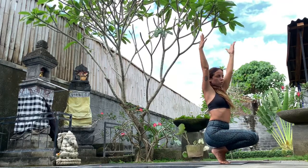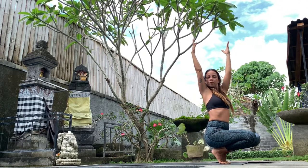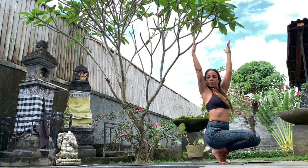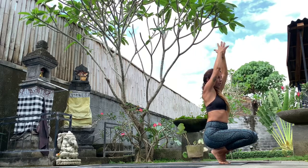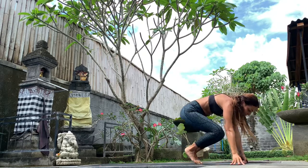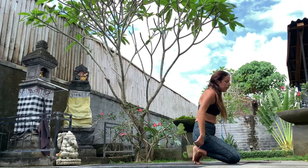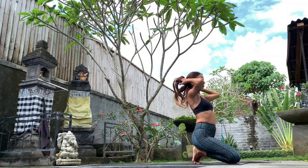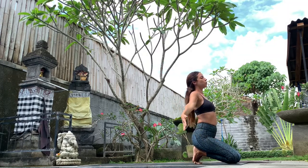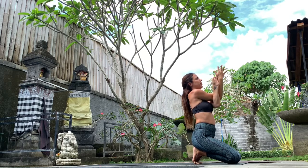Exhaling, try to turn your torso to the right. Come back to center. Take your hands into your heart center. Hands to the floor. Stay into that toe standing. Drop the knees down. Sit back into your heels. Taking your arms out to the side and taking the right elbows on top of the left.